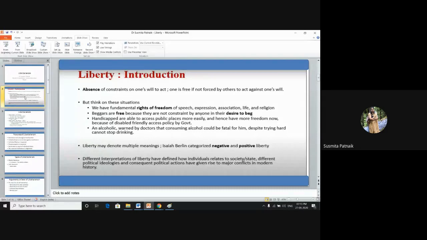Here it has been written that a person has the liberty to act in his own way, to do whatever he likes, to think whatever he can, everything, but these things can be restricted when others' liberty begins. You have the right to speak, the right to talk, the right to sleep, but that does not mean you can hinder or restrict the rights of others.